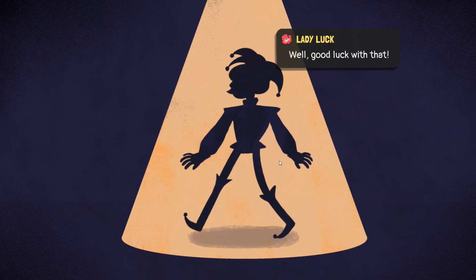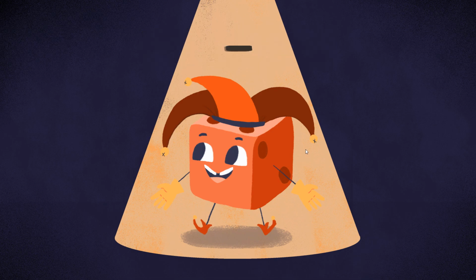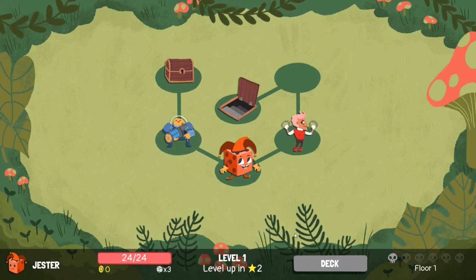Oh, no. The little Jester dice is so goddamn cute, and his little freaking gap in his teeth. I hope you have the most miserable experience. Guy, it can't be worse than working for you. I like him.